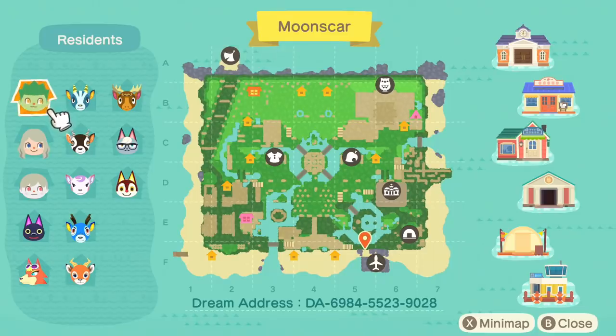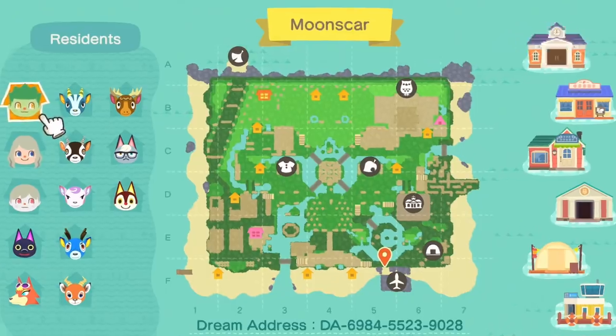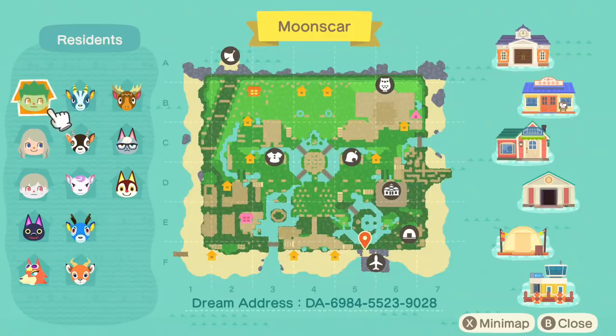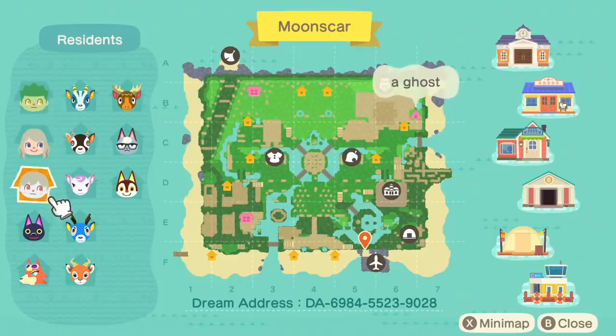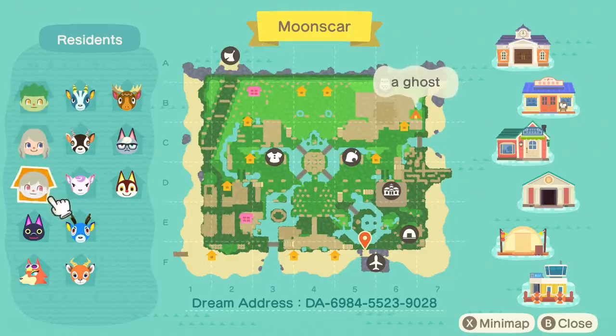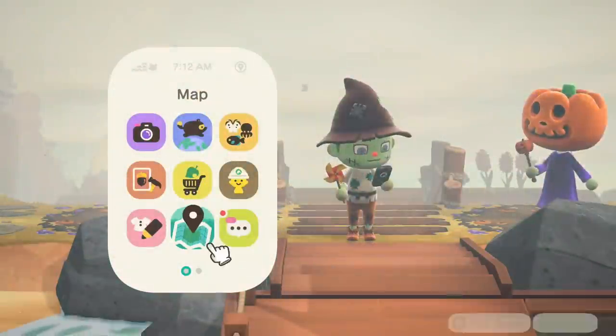Let's look at this beautiful map. This is so unique. Look at the way on the top left corner — it just moves down to the secret beach. That is just incredible. And it looks like there's a maze on the right side. They have one, two, and three houses, but one of them is a tent. So we have a ghost, Elza, and Kale. I wonder if we're going to see a ghost. This is really exciting. Look at their villagers too — absolutely immaculate.